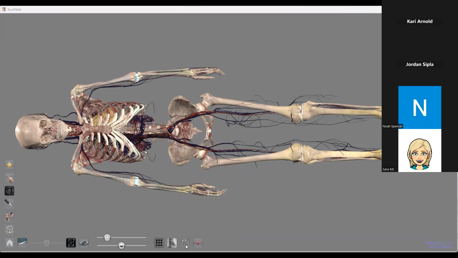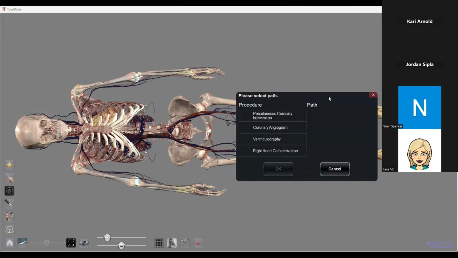Next to the ECG dialog, you have your catheter. That is where you're going to find our existing simulations. We have 4 different catheterization procedures here, listed on the left-hand side: PCI, coronary angiogram, ventriculography, and right heart cath. Selecting each of these will give you different pathways available.